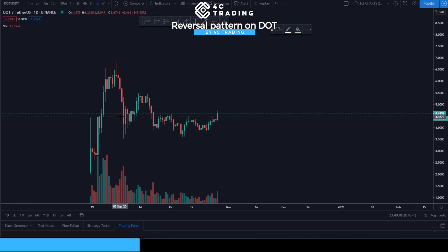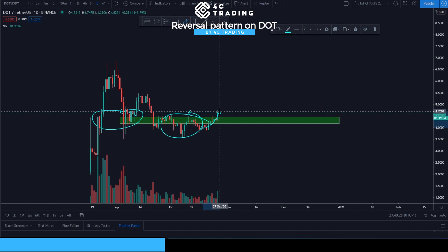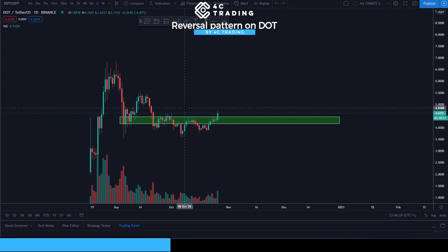The opportunity is located right here. Polkadot has been in an accumulation period for quite some time. It basically created two more gaps — or accumulation periods — before doing the main one, and then managed to pump above them all. We've started to gain something on the left side, which could prove to be a good opportunity. A daily candle will probably finish in about the next hour, giving us a kind of double confirmation. I do like to see two daily candles above a level to count it as an accepted or gained level, but in this case I'll make a move even with just one, because this chart looks exceptional.